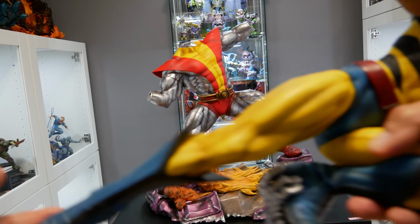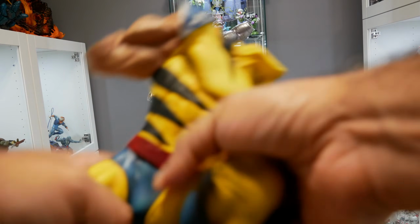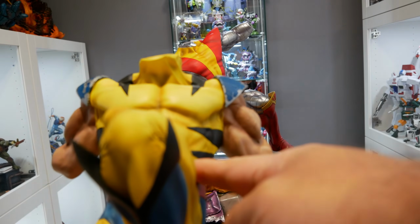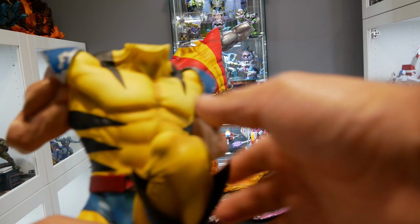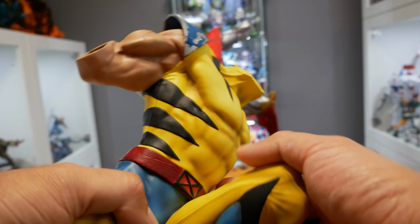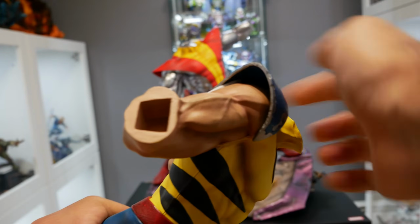Alright, so next up is the actual Wolverine body, which is the blue and yellow suit, the tiger stripes. On the side here look really nice. Same thing here on the top. This piece is definitely way lighter than Colossus, so again, I'm able to hold this pretty well with one hand. Of course, you got your slots here for the claws.